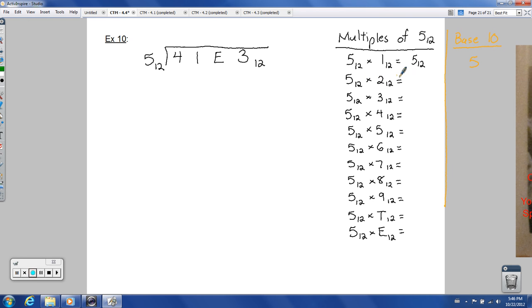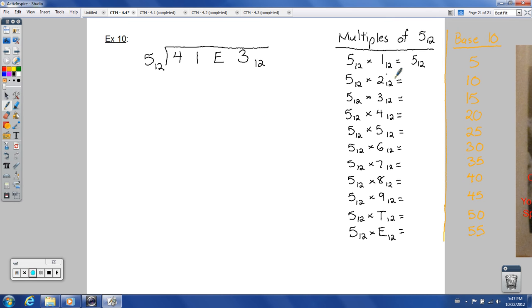So 5 times 2 is 10, and let's just keep going through our list here, and then I'll convert to base 5 all at once. So this will be 15, this will be 20, 25, 30, keep going up by 5 each time, 35, 40, 45, 50, and 55. Okay.